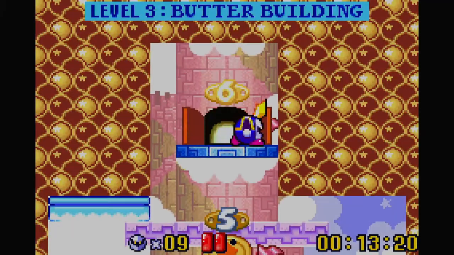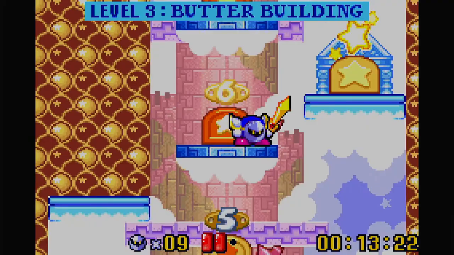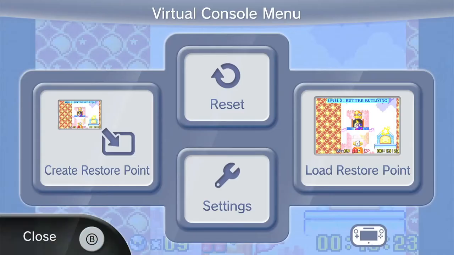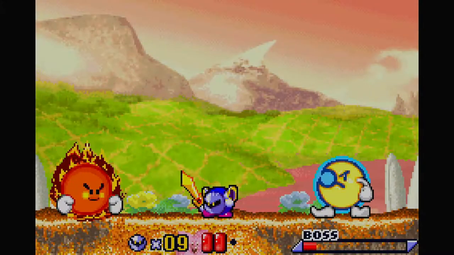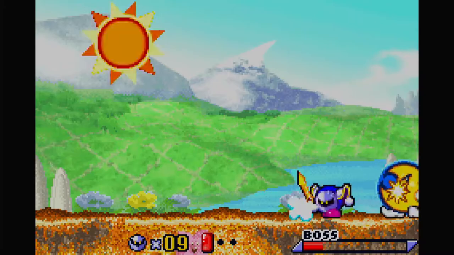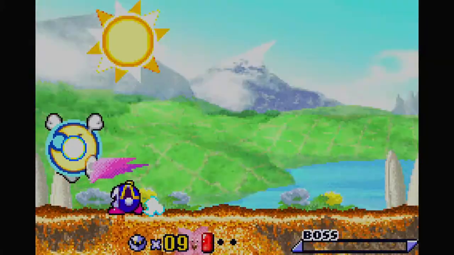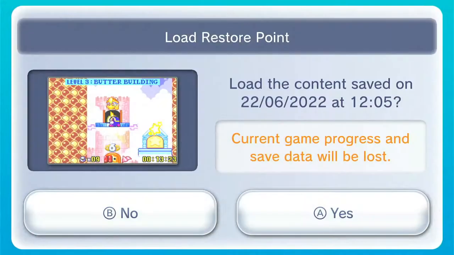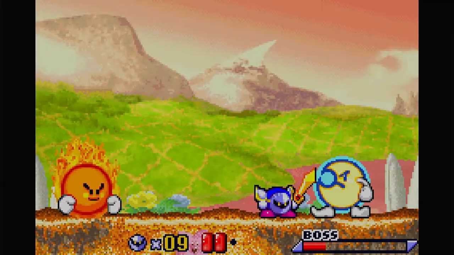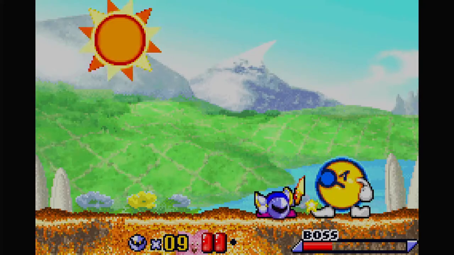There we go! And now for Mr. Shine and Mr. Bright! Here we go. Even though we didn't get a secret, but it don't matter. Who are we gonna fight first? Mr. Shine, okay. I was about to say Mr. Bright, because I used to think Mr. Shine was the sun, and Mr. Bright was the moon, but no, it's actually the opposite. It's gonna be Mr. Shine again. Yes.